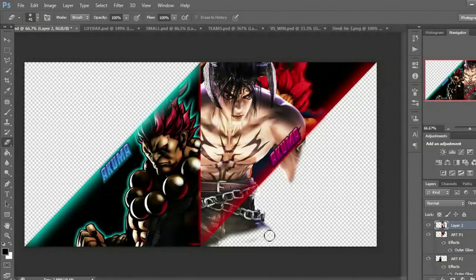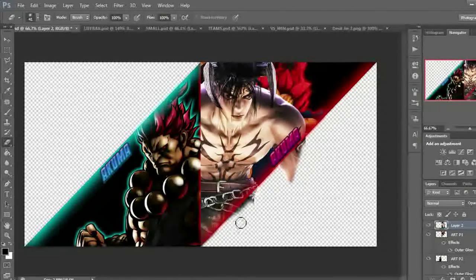Now this takes a little bit of tweaking, because when you put the red effect on this picture of Jen, you don't want it to overlap the blue side, because when you go onto the character select screen, you can see some of the color overlap on the other player's side. You can see that opposite color. So you have to really tweak, and in this tutorial I'm not trying to be perfect, because it'll take way too long trying to be perfect. This is just an idea of what you need to do.